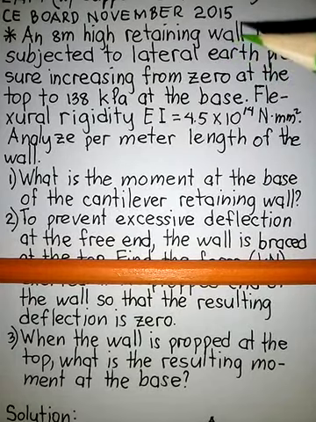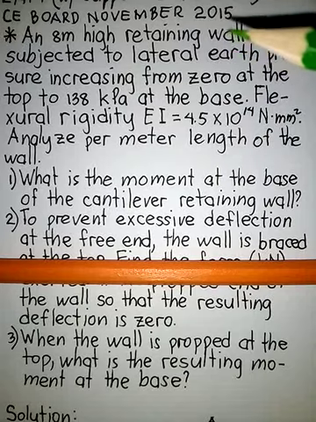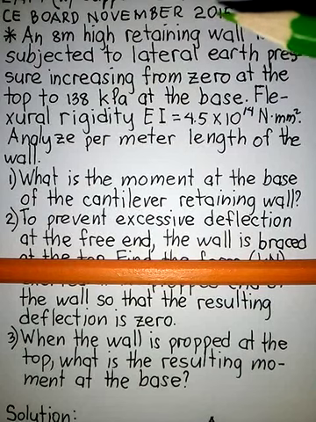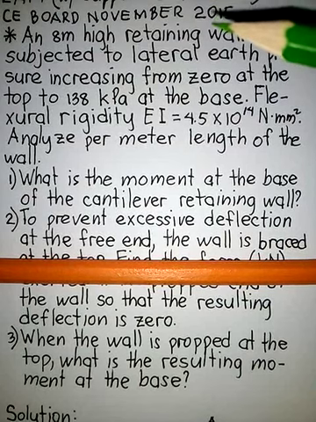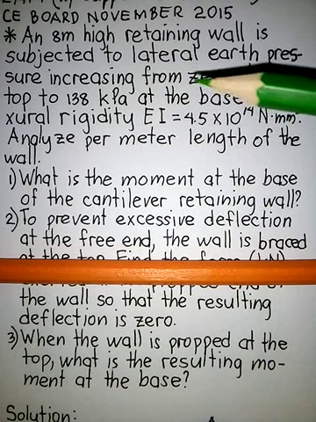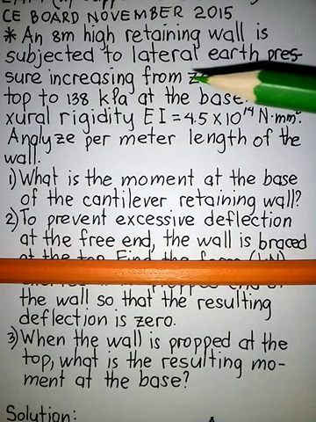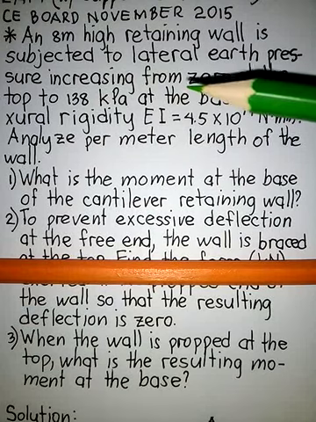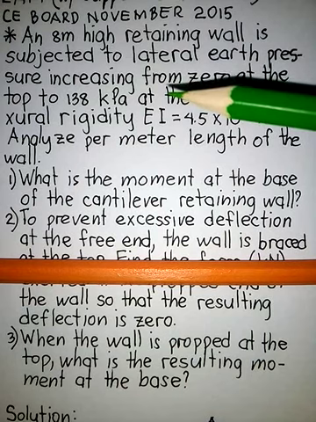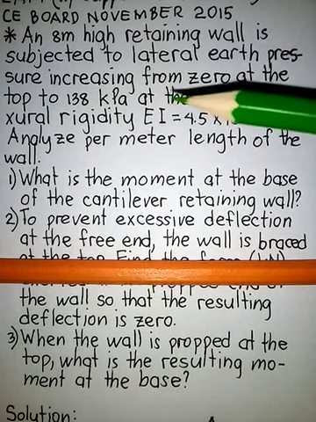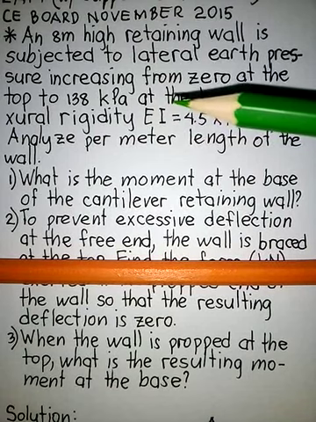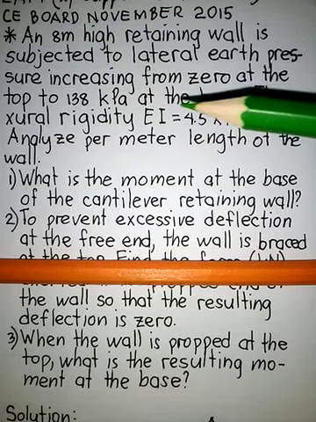This topic is somewhat a continuation of the first part of this cantilever beam, or computing the reactions and moment of a cantilever beam with and without support at the prop end. So the last time we tackled a cantilever, we tackled the computation of the reactions and moment of a cantilever beam with support at the prop end and with uniformly distributed load. Now this time we will tackle a cantilever beam with support at the prop end and with uniformly varying load.